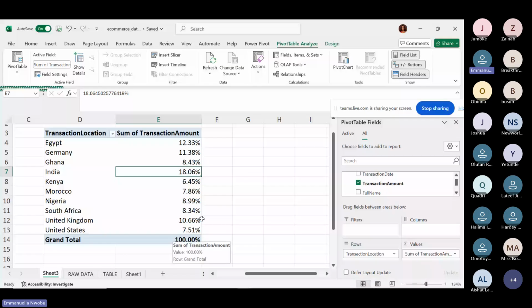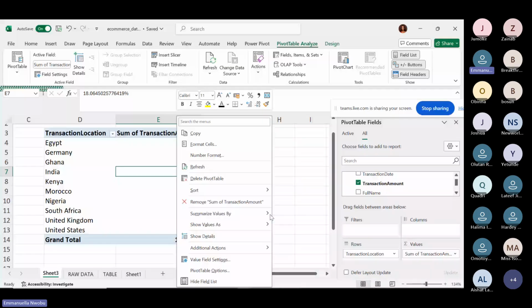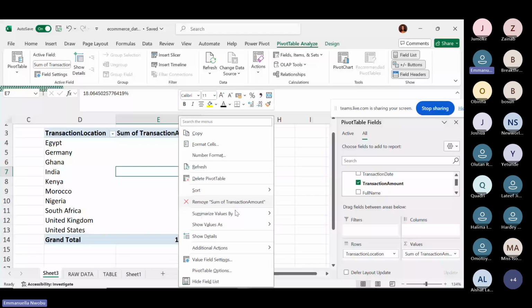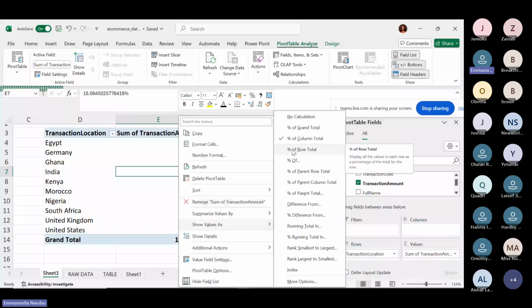All right. So if we right click again, show values as percentage of column total. Let's do that. It's going to give us the same thing, because this right here is our column total. Show values as percentage of row total.